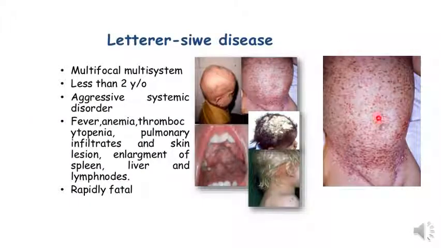Sometimes we see a child with a chronic skin lesion that is not responding to the usual treatment, and several times they go to the dermatologist without any benefit. So there are hair changes here, hair loss, and eczematous change with a discharging ear and some lesions in the soft and hard palate. So it is a multi-system disease with aggressive systemic disorder. There may be associated anemia, thrombocytopenia, fever, hepatomegaly, and lymph node enlargement, and this disease is rapidly fatal. They call it Letterer-Siwe disease or histiocytosis X.